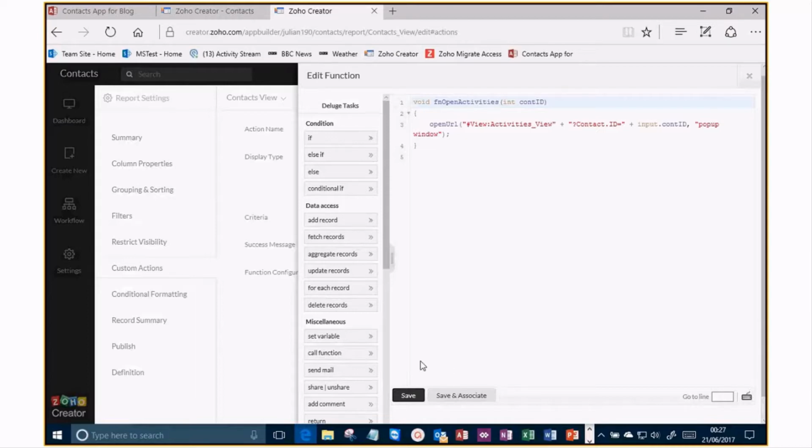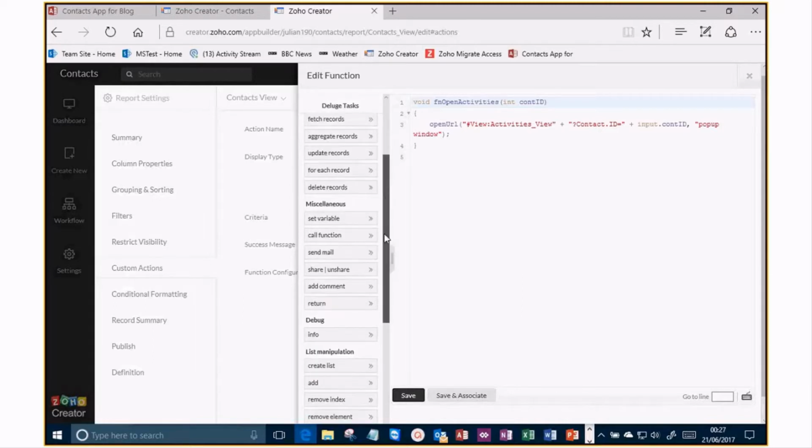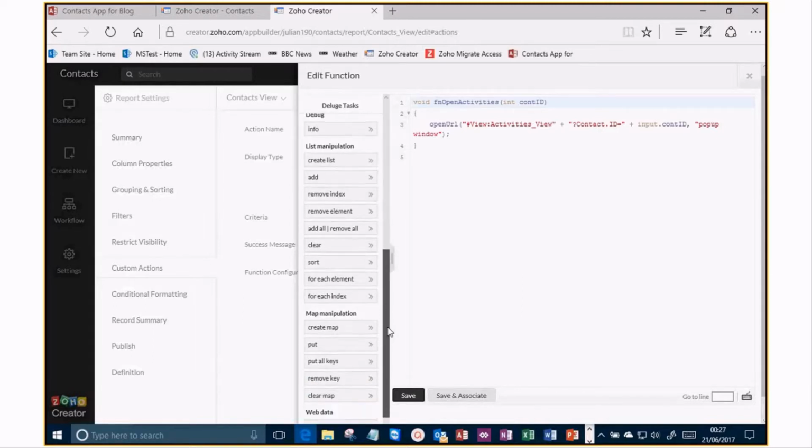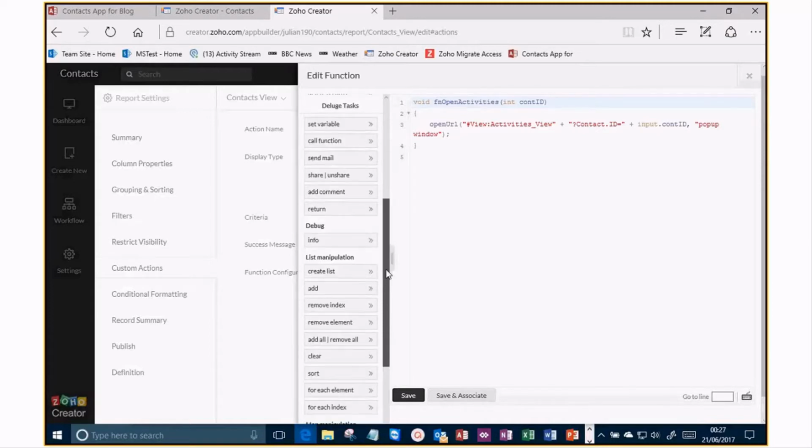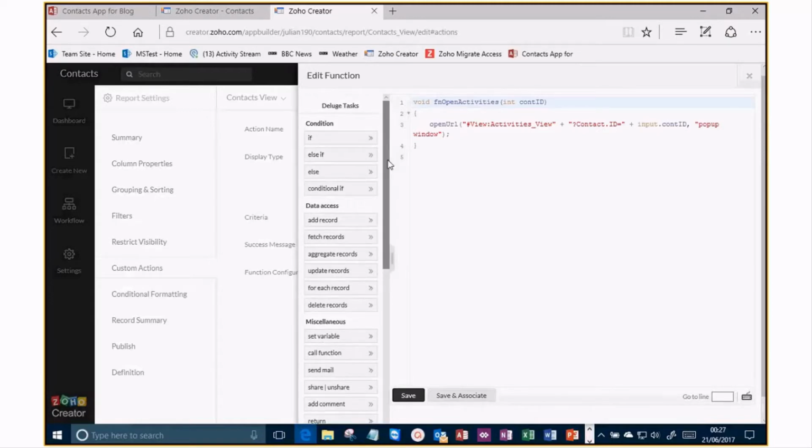in a pop-up window. So that's the first bit of what's called Deluge code that I'm going to show you, and you know, it's quite a sort of JavaScript-like language, and all of the commands that are relevant to where you are, or what type of function or script you're writing, are available to you on the left-hand side.